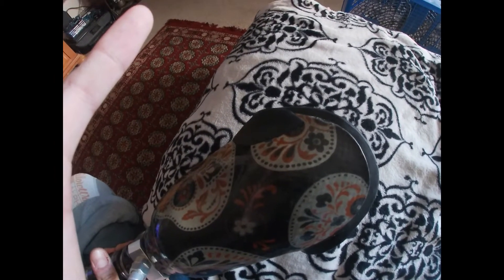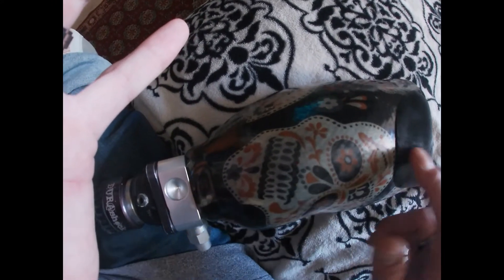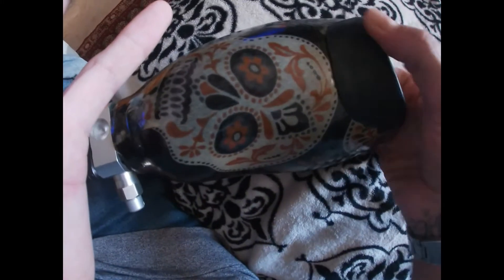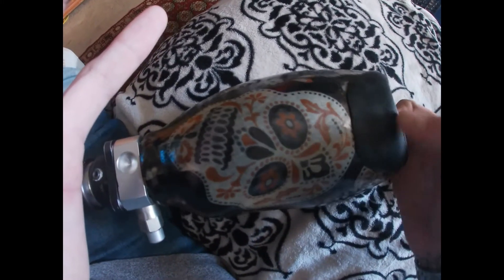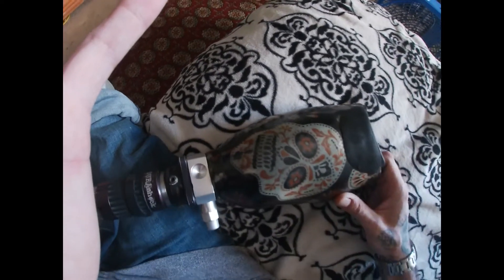The first one I want to show is going to be this foam pad. I go fishing and I'll be on my knees, so having this foam pad here, when I'm on my knees, it prevents all this from getting scratched. This helps me a lot. You can see a little bit right there where it takes more of the ground and the gravel right here by my knee, opposed to damaging the beautiful socket.